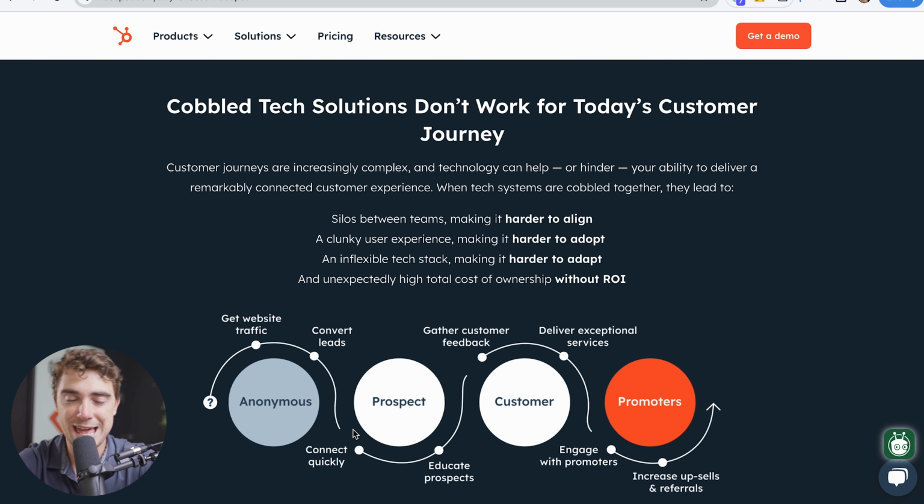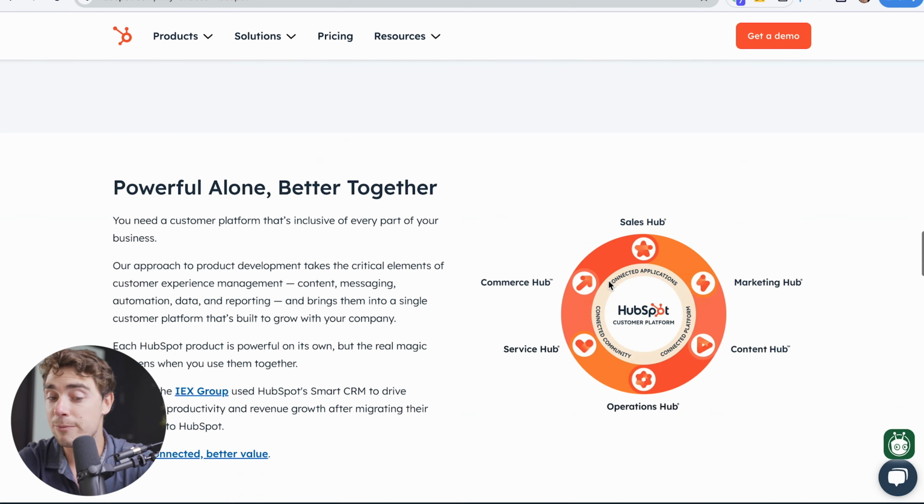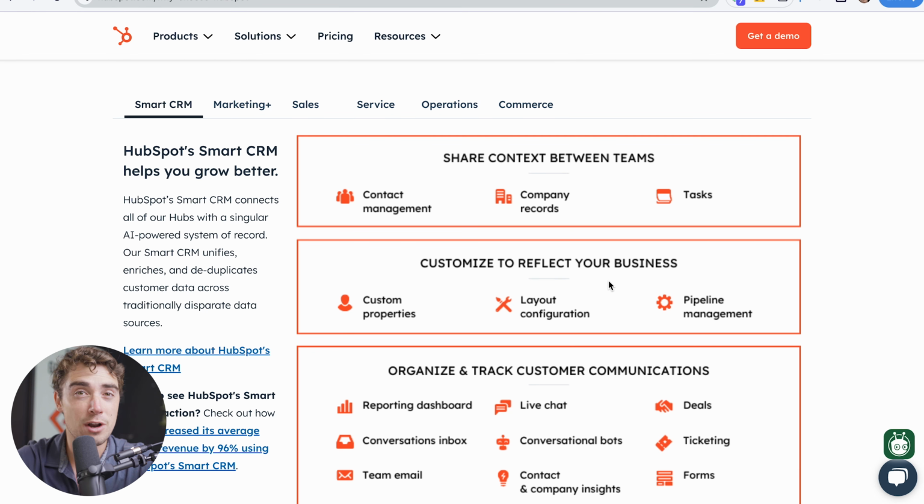So if you're taking someone that has never interacted with HubSpot before, right, someone that's completely anonymous, and you help them with their buyer's journey as they go from becoming a prospect, to a customer, to later promoting your brand, you can do it all within one centralized platform. And there's a ton of help that HubSpot provides along the way with its support features and AI. But the thing is, what most people are really craving are its CRM functionalities and the different things that the different hubs can provide.